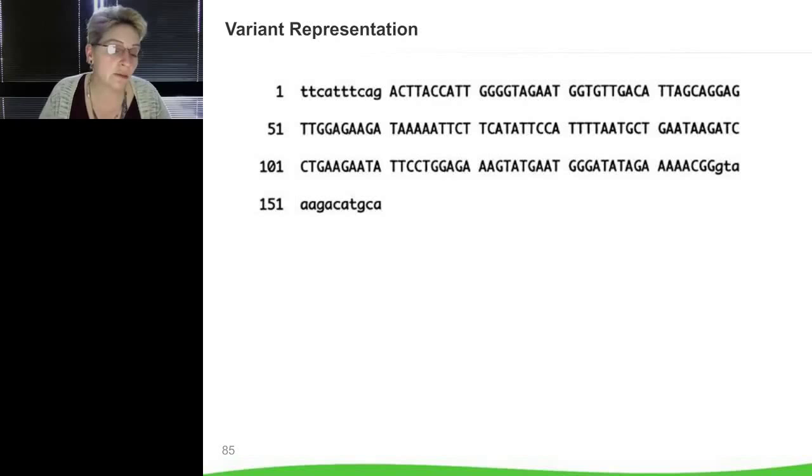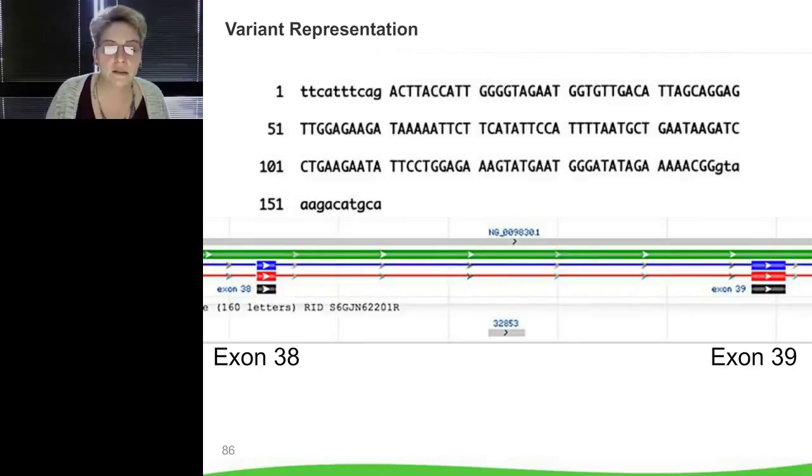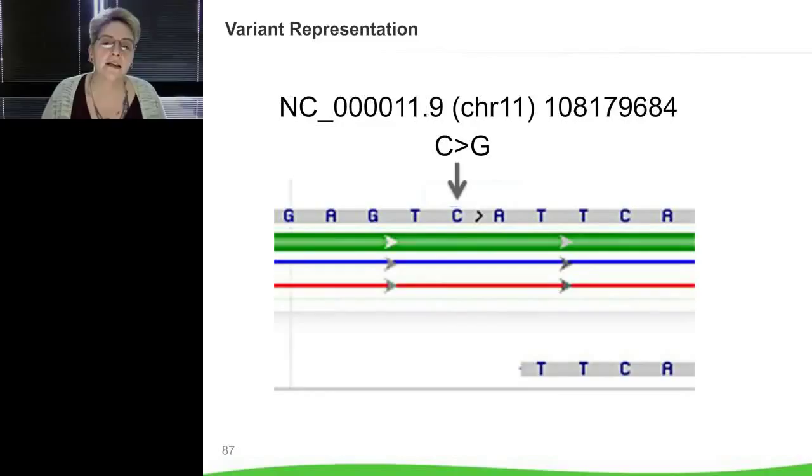So I was able to BLAST this sequence and identify where this insertion was. This demonstrates that the reference sequence has changed, because this was originally reported to be between exons 40 and 41, and now it's between exons 38 and 39. But I still didn't know the exact genetic lesion leading to this. After about another hour of curation and digging, our lab discovered that the actual lesion is a C to G change activating a cryptic splice site, causing insertion of this intronic sequence into the transcript.